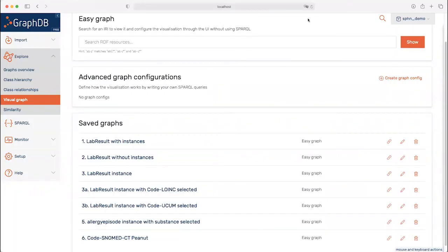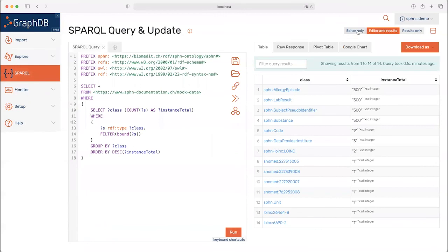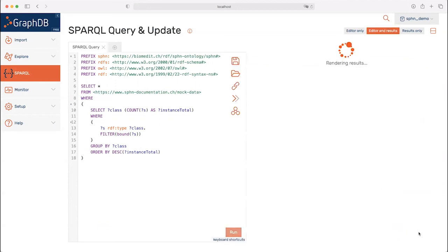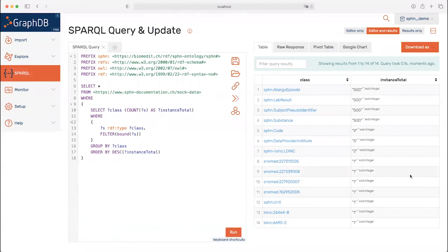Now for the last demonstration of my talk today, I'm going to switch to the SPARQL section. Now, don't worry if you don't understand everything which happens in this code. What suffices at this point is to know that you have such a query at hand. You can just copy and paste it in this field and then click on run to produce the results. So this is what I've done now.